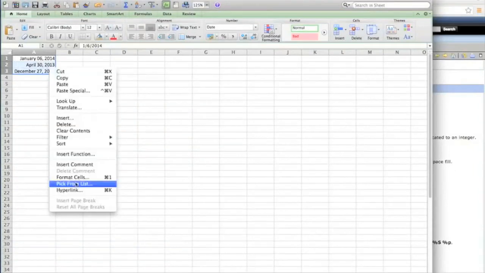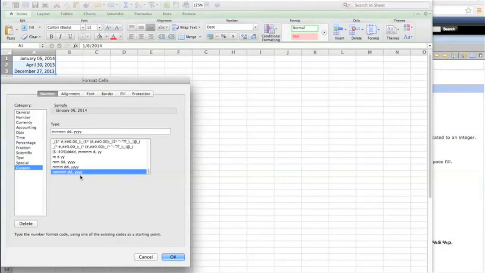I still have my cells selected here, format cells. Now, supposing you wanted to add the day of the week, Monday, Tuesday, Wednesday, etc., you can do that by putting in 3 Ds. So 1 D is simply the day of the month. 2 Ds is 0 fill of the day of the month. 3 Ds is the actual weekday name.